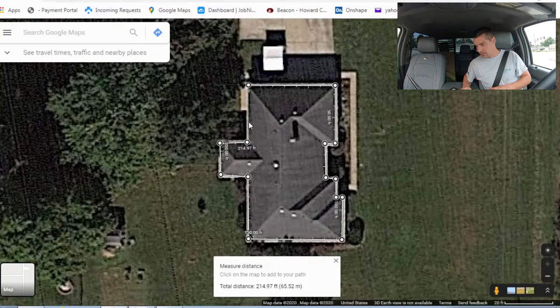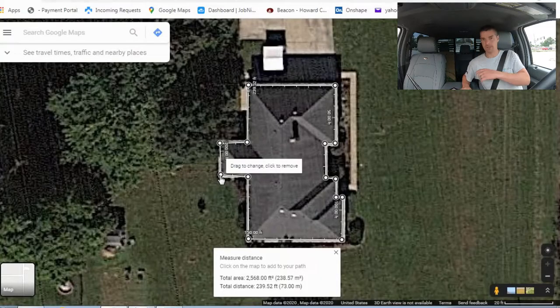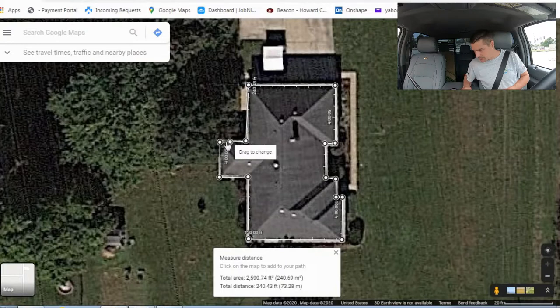Connect back around the property — there it is. We're at 2,568 square feet from the 2D trace. By the way, if you see a cursor point is off, you don't need to start all over — you can left-click and drag it to where it needs to be. Tweak those points a little to get them close. If you're going to err, err slightly bigger so you can get your job done and return excess material. It doesn't have to be crazy — it's not rocket science.